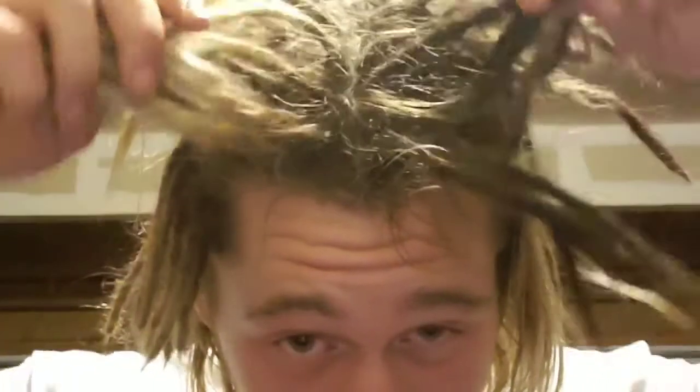I love it because even though they're short and they do go crazy, I know eventually they're not going to do that. Eventually, these are going to look fresh. They're going to look dope. That's why I say I think I have just about the most unique set of dreads on a straight hair type.